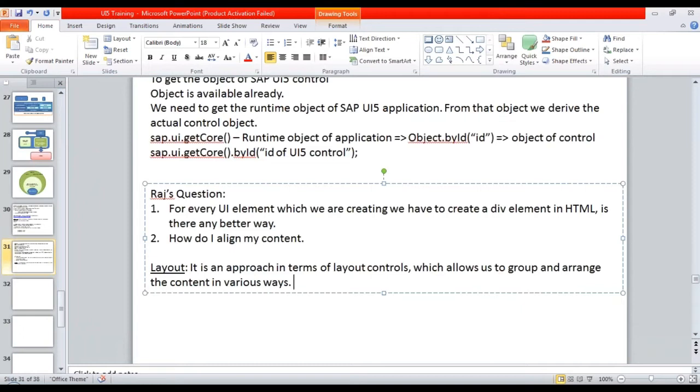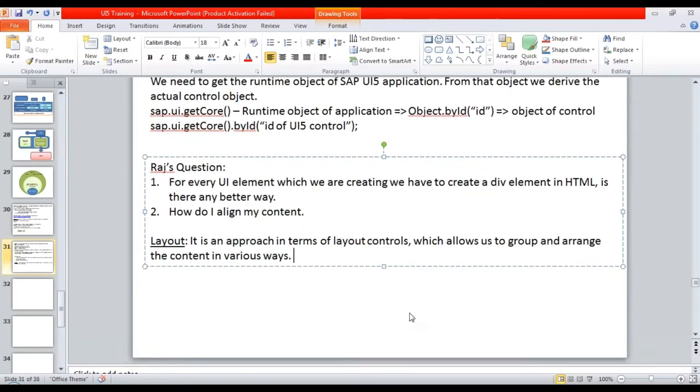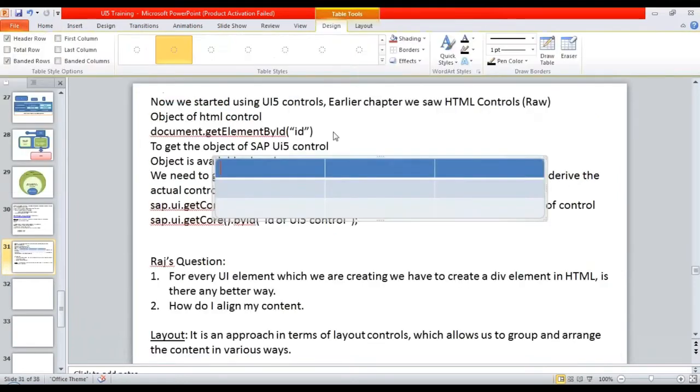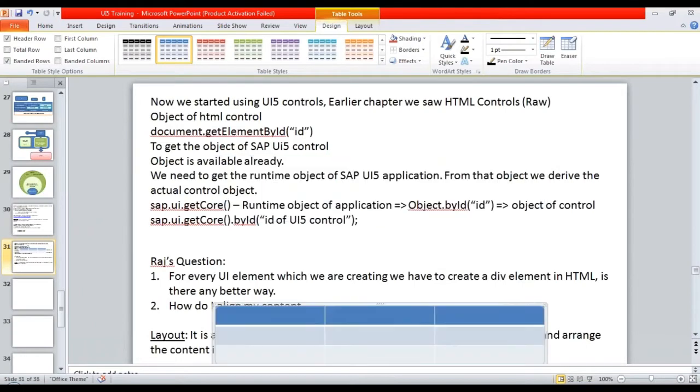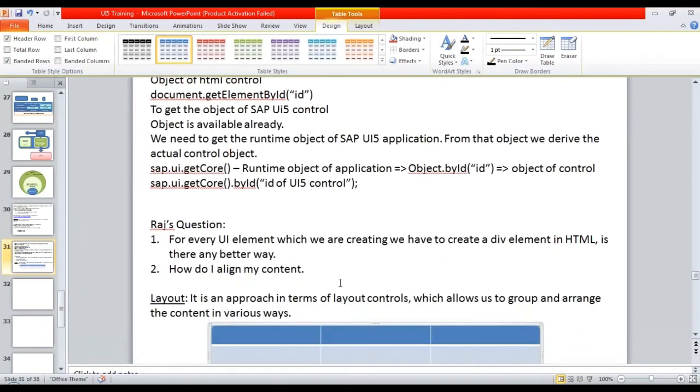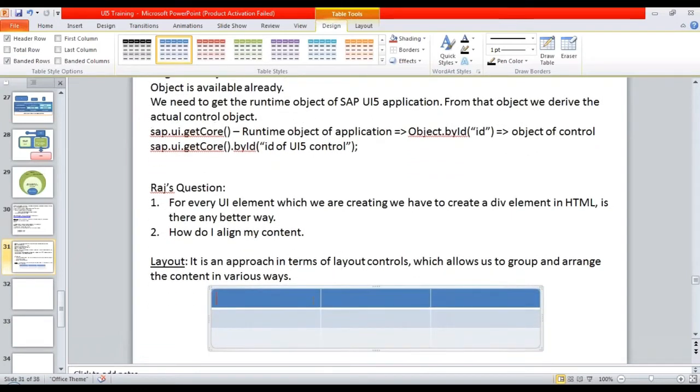I'm going to show you first the matrix layout. So what is matrix layout? Matrix layout is absolutely like a table. You can see here I have created a table, and you can imagine this as a matrix layout. Let's imagine I'm dividing this whole table into 3 parts. Basically the entire width of my page I'm dividing into 3 parts. The first part is 25% width, the second part again 25% of the width, and the remaining 50% is the third part.